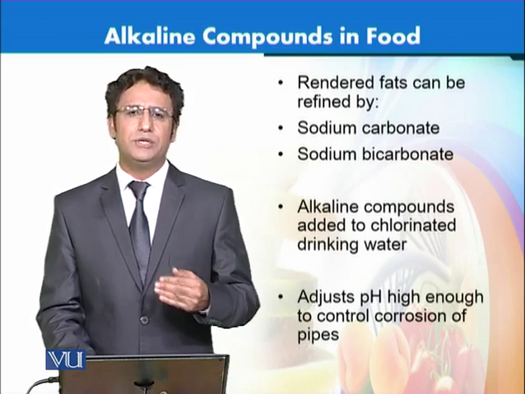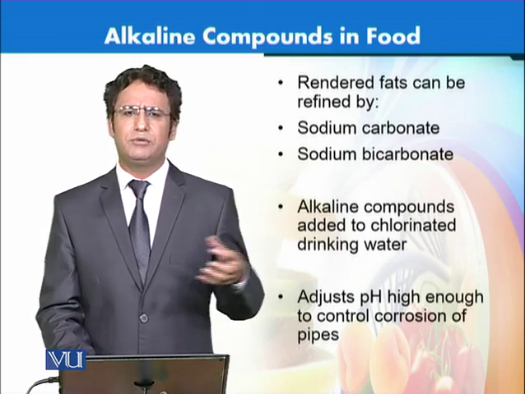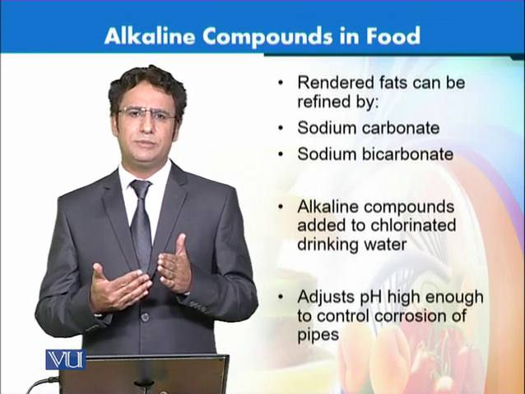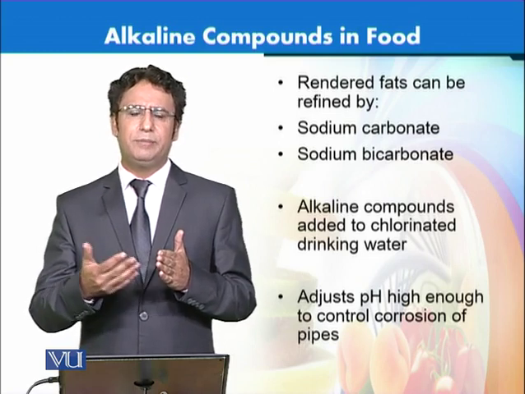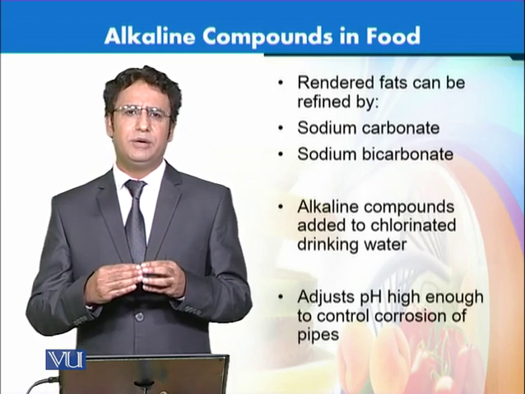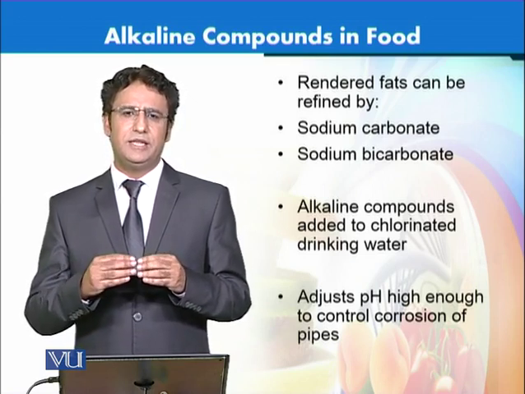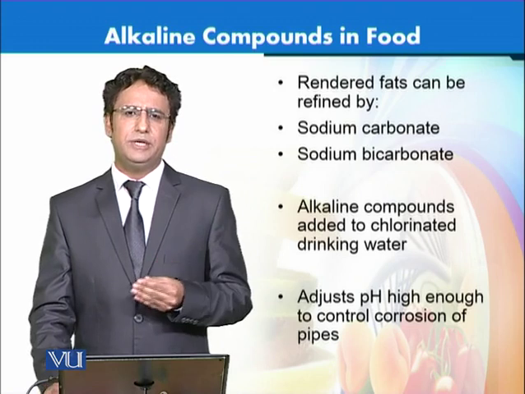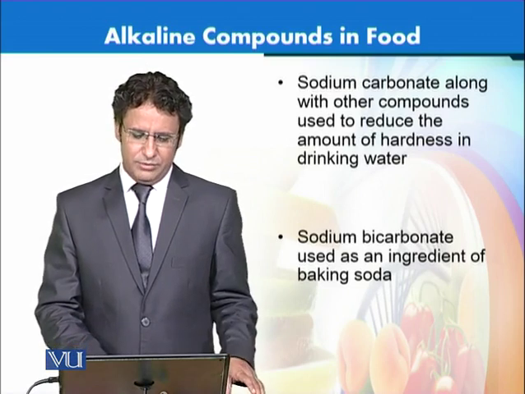Another application in the food industry or in any other industry is because if we have an acidic medium, an acidic liquid product or any other acidic food or chemical, if that passes through pipes, that would corrode those pipes. So acidity leads towards corrosion of many pipes in industry, and in domestic uses as well. So we can change the pH of these acidic compounds if possible, and if it's not affecting the overall quality of the final product, then these can be treated with alkaline compounds to reduce the acidity so that they do not harm the transfer media, that is pipes here.